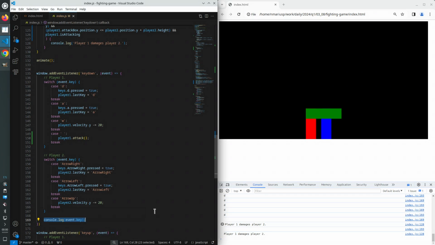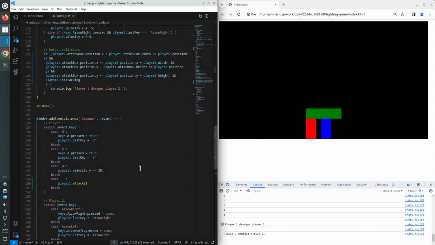Then for 100 milliseconds, player dot one is attacking is set to true. So that's 1/10 of a second. That's 60 frames per second, so 6 frames, which in here it says 1 plus 4.